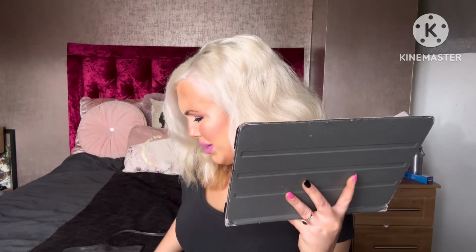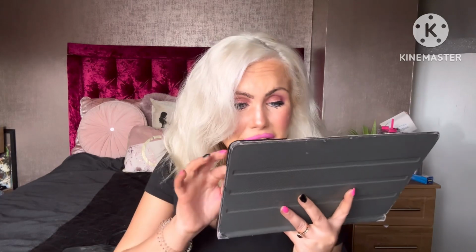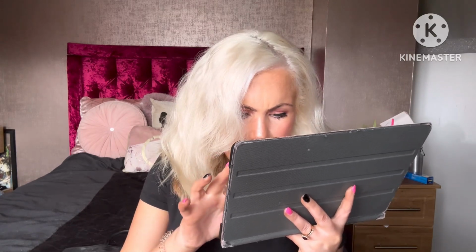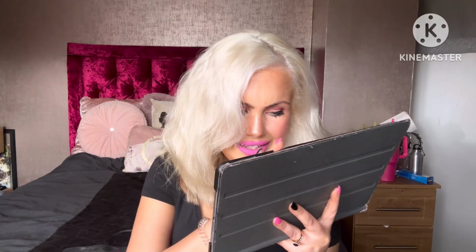So the lightest shade is Buttercup, that's 01. 02 is All Buttered Up. 03 is Deserve Butter. 04 is Butta Biscuit. Did I get Butta Biscuit? I think I did, actually. Yeah, I've been saying I got 05 this whole time, but I got 04. Sorry. Right, 04 I got, which is Butta Biscuit. It's a medium shade. And 05 is Butter Off. 06 is Do Butter. 07 is Butter Days. I love these names. And 08 is Better Than You.